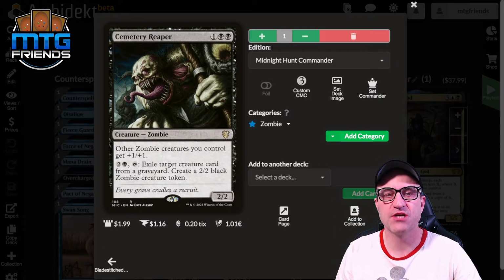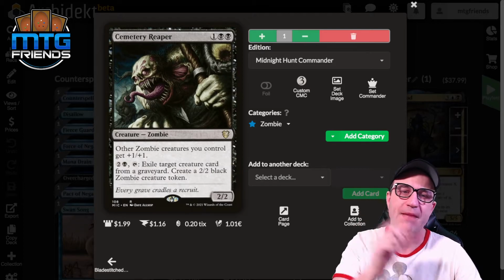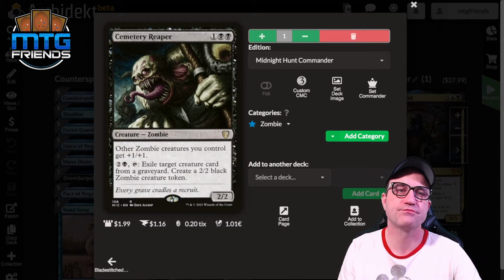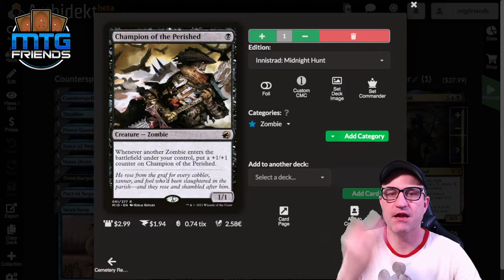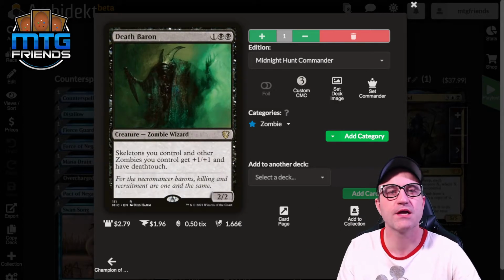Cemetery Reaper, other zombies get +1/+1, and you can tap for 3, exile target creature card from a graveyard, create a 2/2 black zombie creature token. You are probably not going to be doing the exile target creature because our commander is doing that as well. Champion of the Perished, I mean, every time a zombie enters the battlefield, it gets bigger. Yes, of course, we're going to add that.